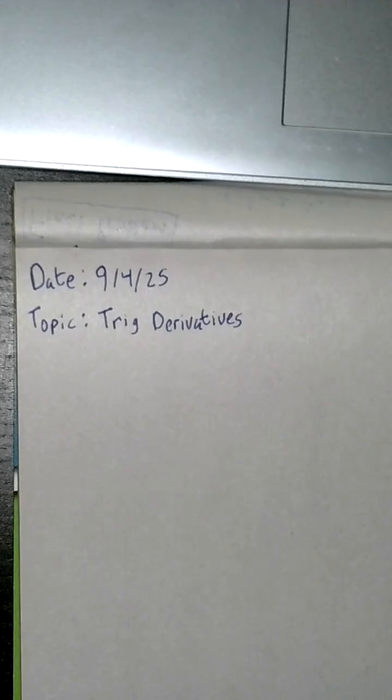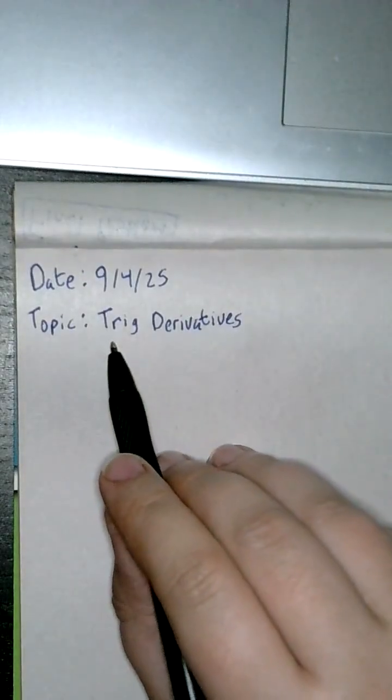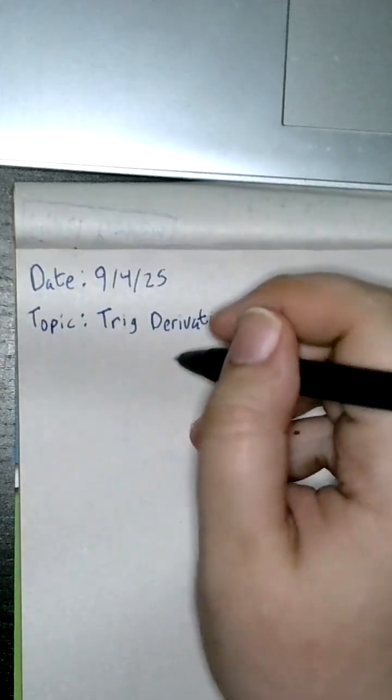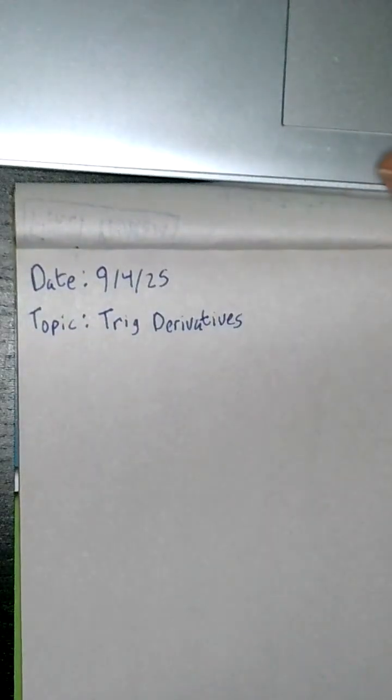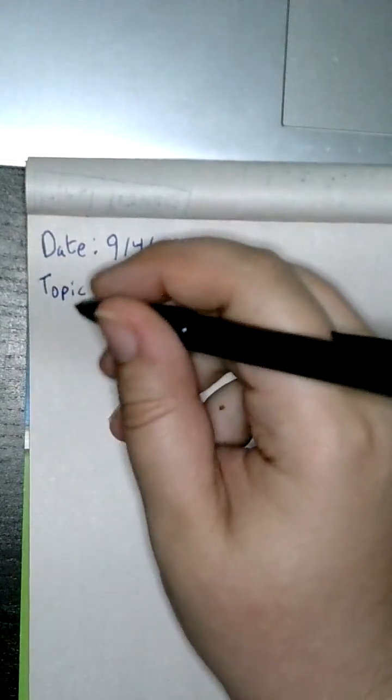So tonight, as I said, we're going to be talking about trig derivatives. What are the trig derivatives that I'm going to be talking about? They're going to be the 6 trig derivatives. I'm not going to get into the inverse trig tonight. That's going to be for another live. I think I'm going to be doing that live sometime next week. So with that, let's go ahead and start with our trig derivatives, not limits. Our 6 trig functions of interest.